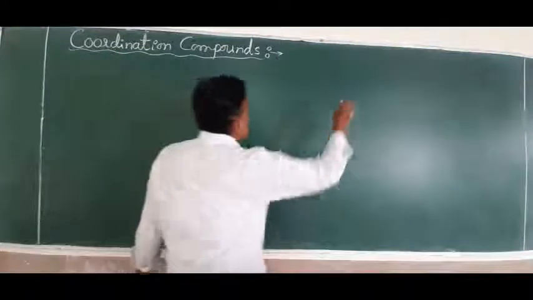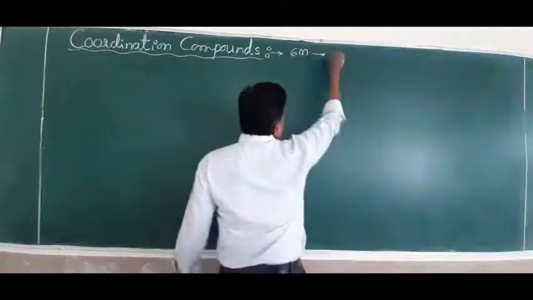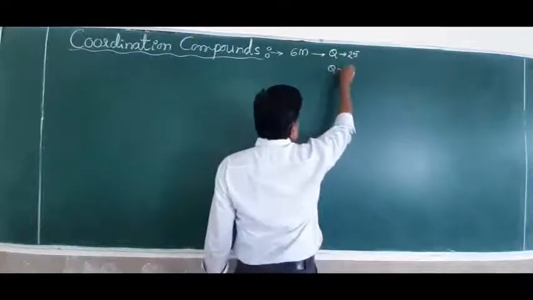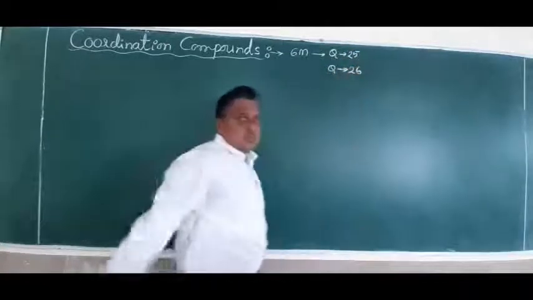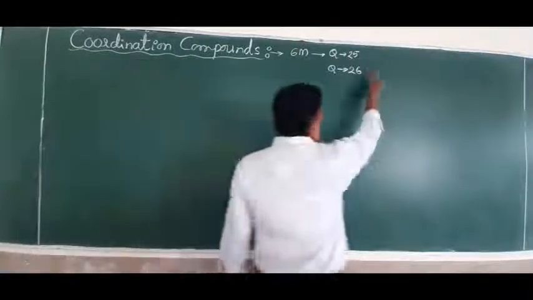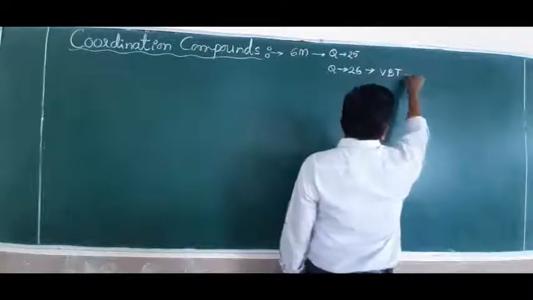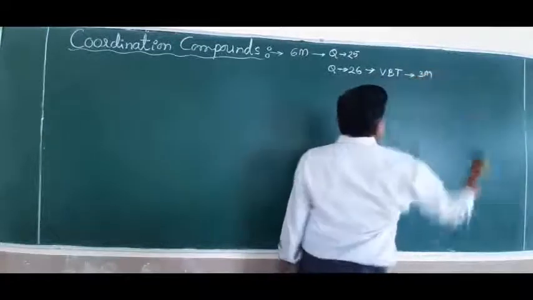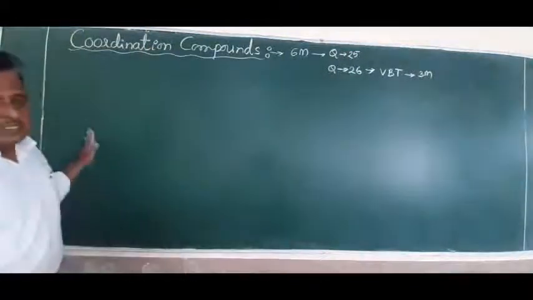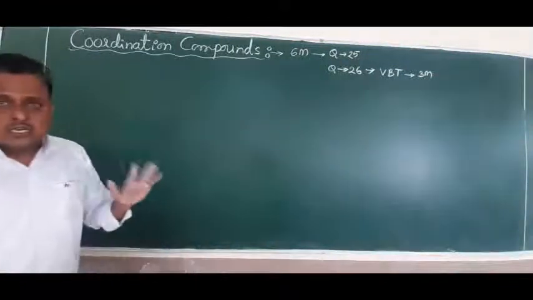According to NCERT, the weightage of this chapter is 6 marks, with question number 25 and question number 26. Keep yourself ready, friends. Question number 26 is almost known. It is a sure 3 marks question: explain valence bond theory of the corresponding 4 complexes, 2 cobalt and 2 nickel, for your academic syllabus.